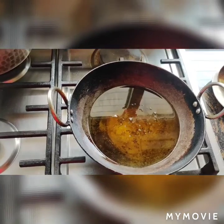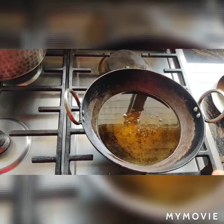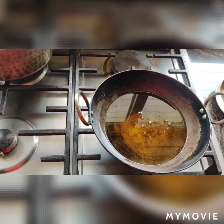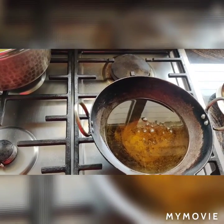After frying the pakoras, I'm going to deep fry it.